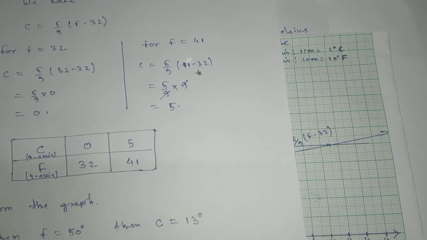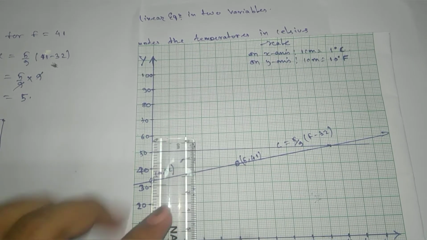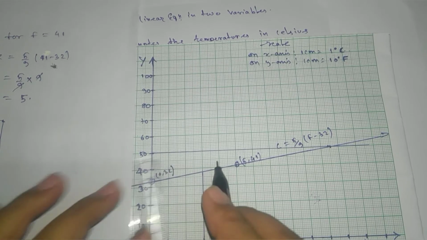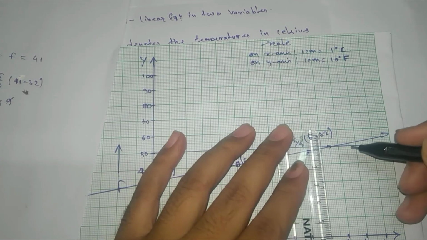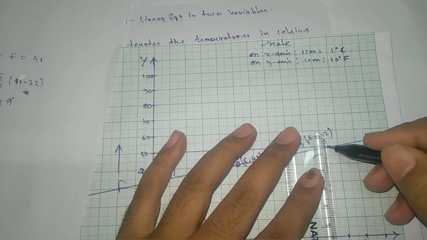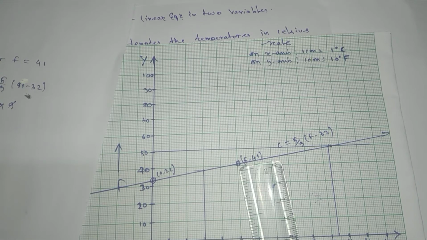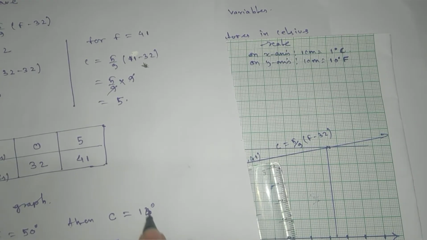Celsius. Next, when C is 3, this is your C, take it here. When C is 3, we'll join it here. So how much are we getting? From here, see, this is your answer, very close to 14 point something. Yeah, we are getting that. You can write 14 also, no problem. When your y equals 50 degrees, you are getting 13 degrees or 14 degrees. You can write 14 also. According to the graph we are getting 14, so you can take it as 14, no problem in that case.